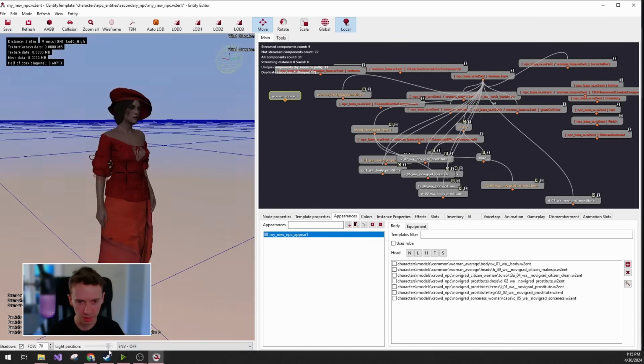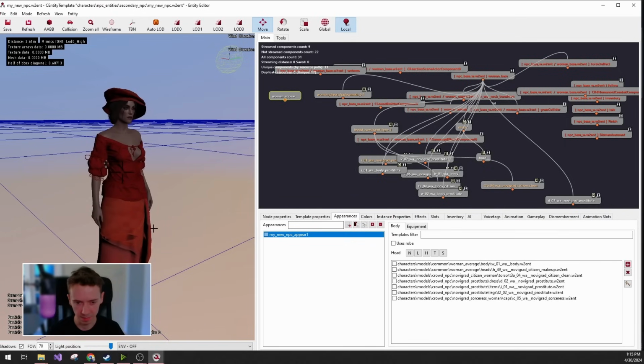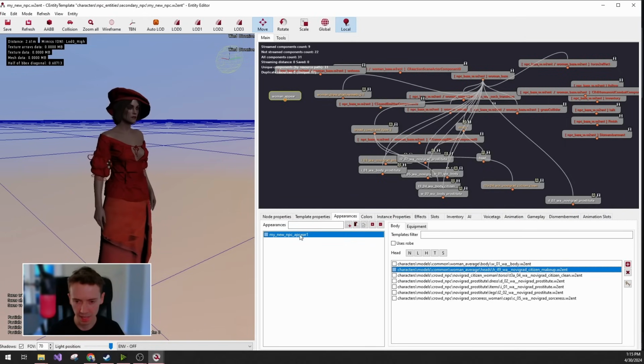Let's change the light position scale so we can see it more clearly. And there we go. We have our very custom NPC with some appearance that we applied to it. And as you can see, you can notice these check marks that can be used to filter out some of the body parts that you do not feel are necessary. Also, in the appearance list itself, if you have it checked, then it's going to make that appearance the default appearance to use for the external references.